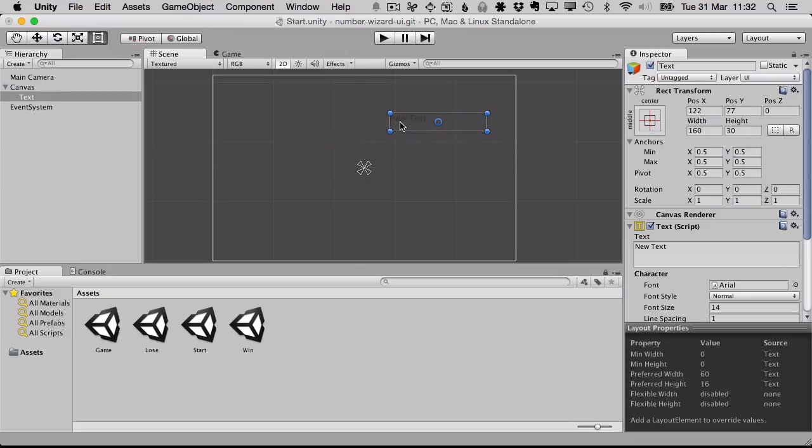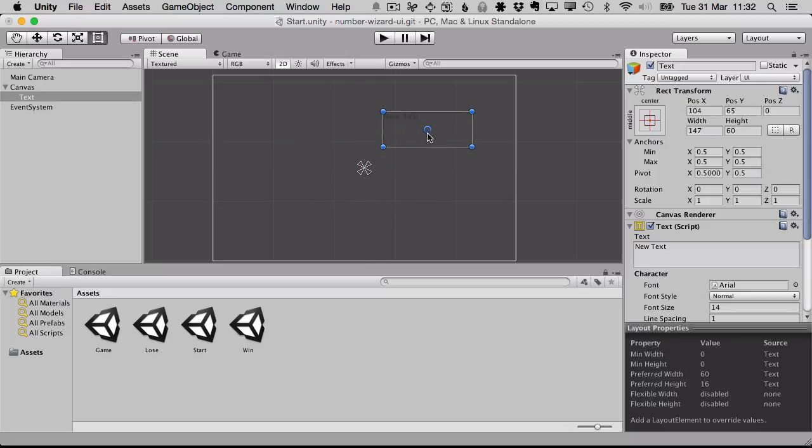So now we've got this element, and you'll see that its appearance has actually changed quite a bit. It now has four blue dots on the outside and a blue dot in the middle. The blue dot in the middle is the pivot. That's where you're going to be scaling from. And then it has those four blue dots so you can change its size and width, etc. You'll also notice that if you drag it around, it'll snap to the center line of your containing canvas. Right? So if I move it around, it'll snap to the center line of the containing canvas with a blue line when it is centered.